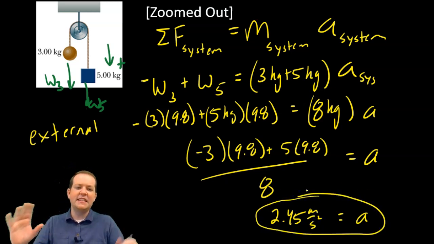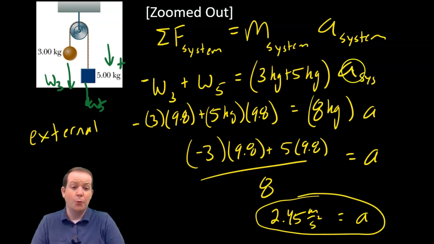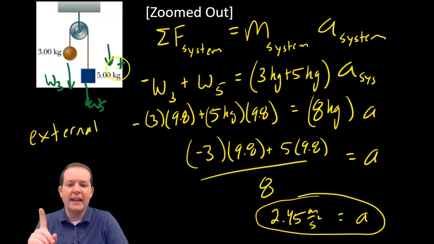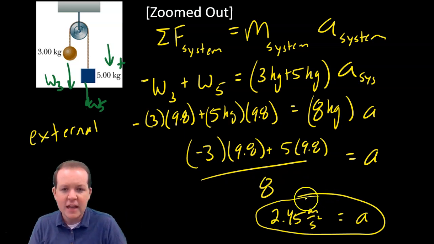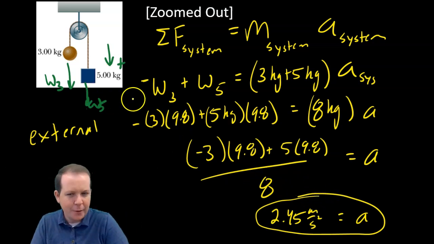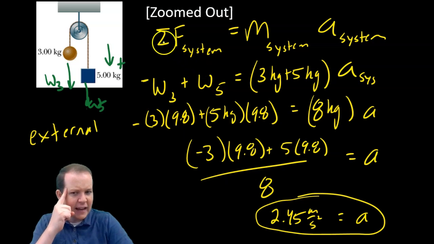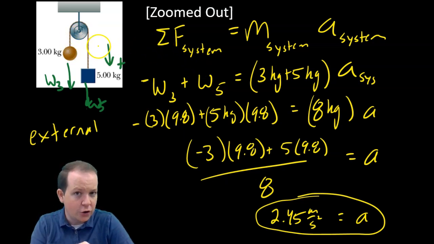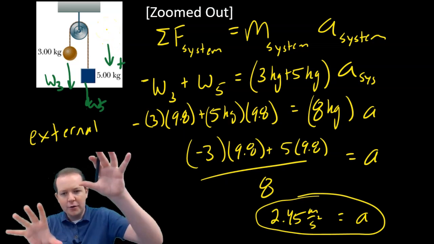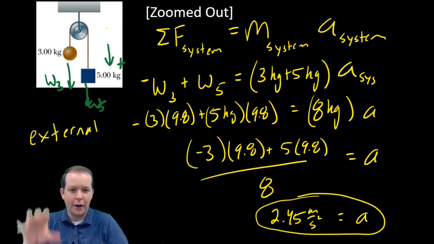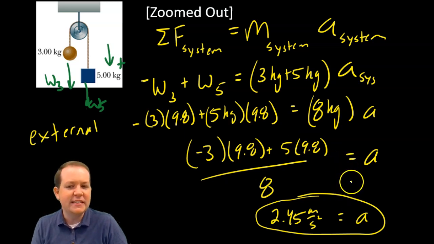By looking at the system as a whole, looking at the entire mass of the system, multiplying that by the acceleration of the system, and looking at the forces that are affecting the system from the outside, I can get the same values. And notice, I didn't need two separate free body diagrams. I didn't need to do the sum of the forces for my two objects separately. As long as I knew which forces were internal, which were external, and as long as I kept track of the fact that one of those external forces would compete with the other, so they still should be subtracting with each other, I could more quickly figure out the acceleration.